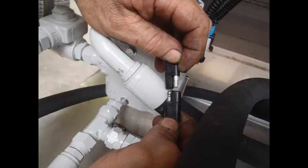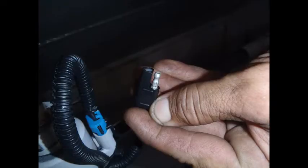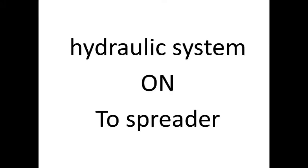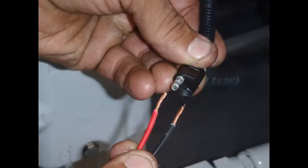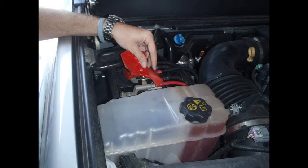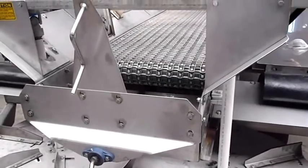Unplug your valve from your tractor console. The wire to the tractor will be green and yellow with a two-pin connector. Make sure your hydraulics are engaged to the spreader. Drive your truck beside your spreader, pop the hood, and run two wires from the battery to the pigtail on the PWM valve. One wire is ground, the other wire is hot. It does not matter which battery poles are used on the wiring. The sudden burst of power will open the valve and the bed chain will begin to move at top speed.